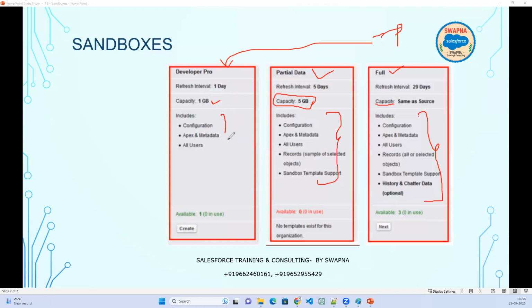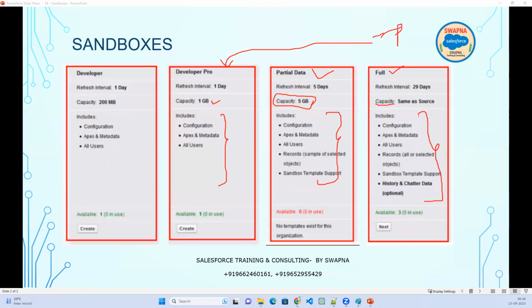And the options available inside this Developer Pro are fewer. The last one is called a Developer Sandbox. Developer Sandbox is also a copy of the production. Capacity is too low compared to all these three, and very few options are included.